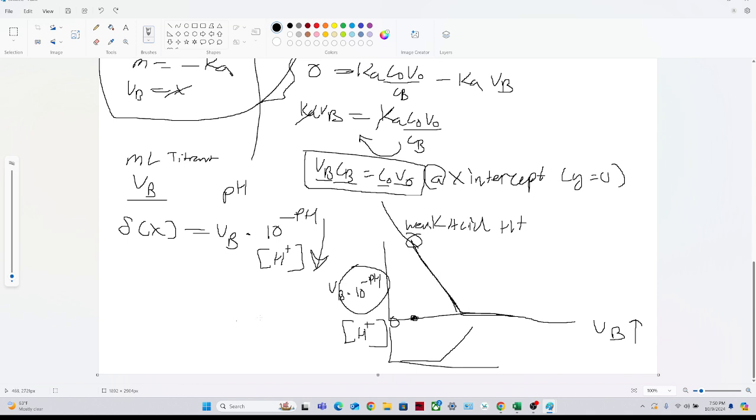Because once you titrate something, you don't really have too many protons left. You will have some, okay, to be perfectly honest, you will have some, but it's negligible at a certain point because in weak acid, weak base titrations, you're going to go past the 10 to the negative 7 mark.